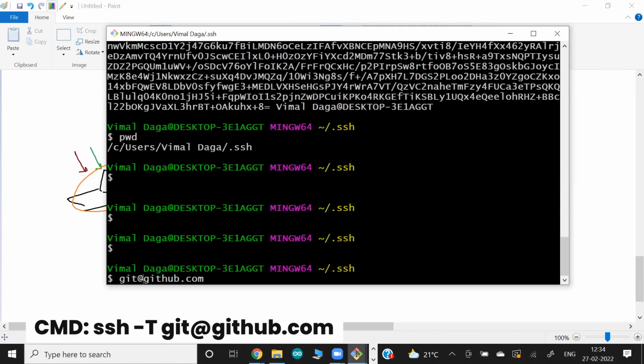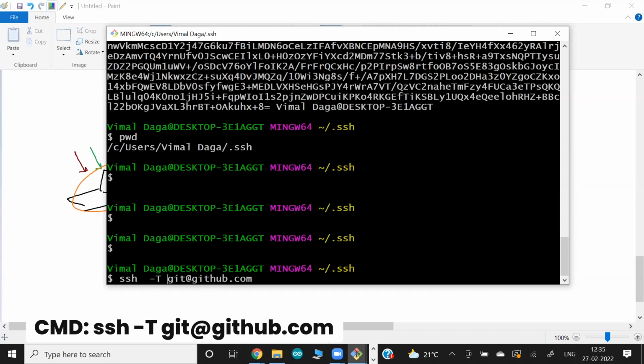This is the account they created on the server for SSH. So github.com is the server name, and git is the one account they created in the server for SSH.